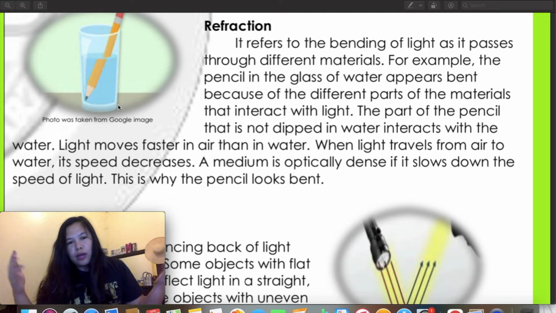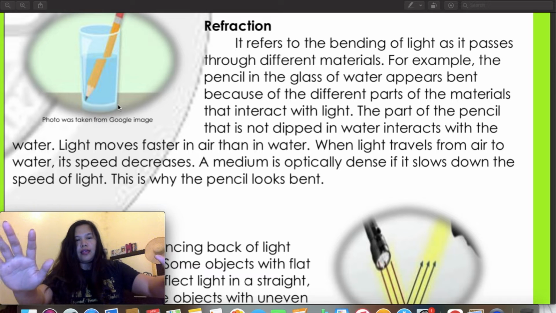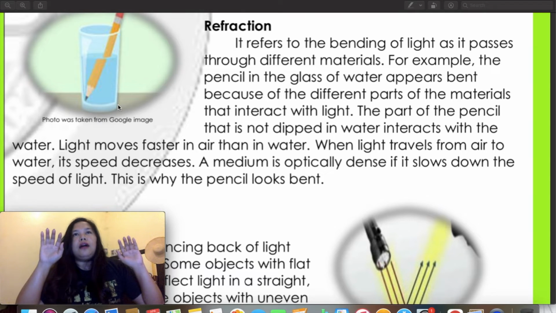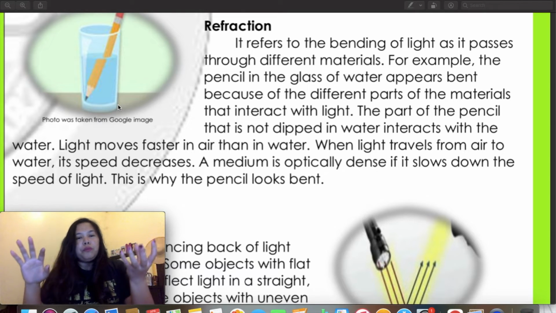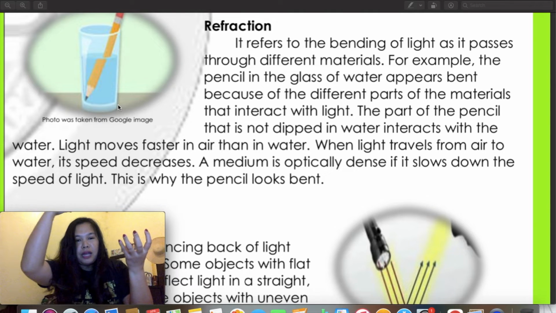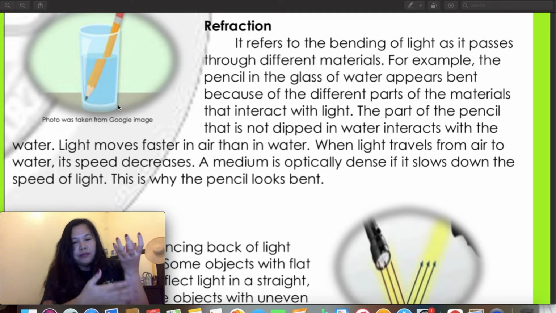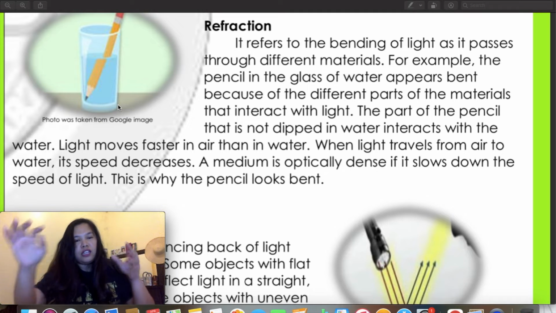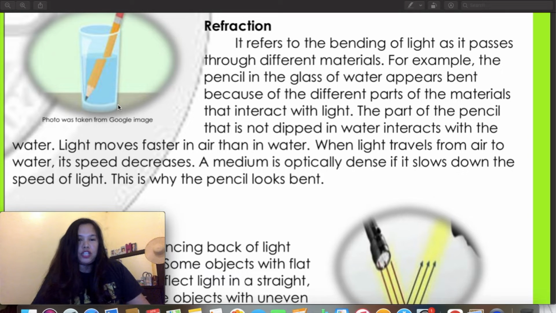So, yun po. Kaya yun ang nakikita natin na para siyang nabali, na nakikita din siyang parang lumalaki yung nakadip na pencil sa ilalim ng water. So, parang malaki din siya pero in reality, same lang siya. Walang pagbabago kapag tinanggal natin siya. So, yun po.